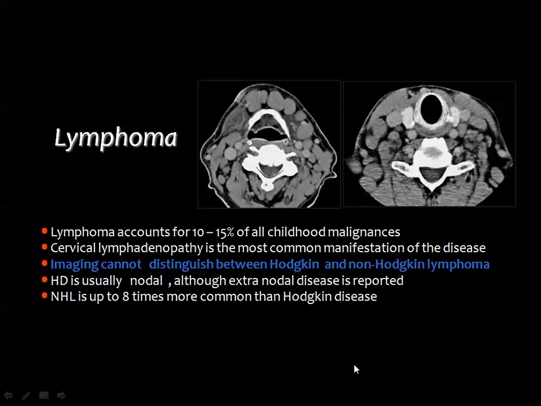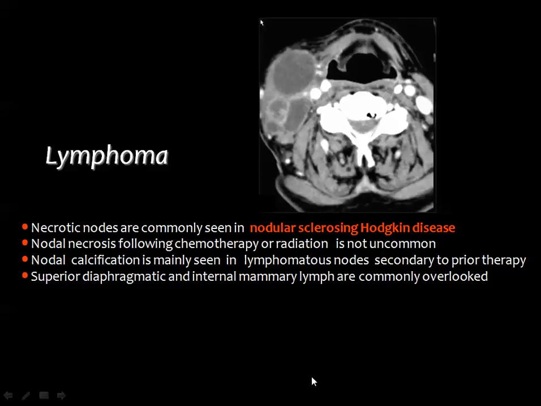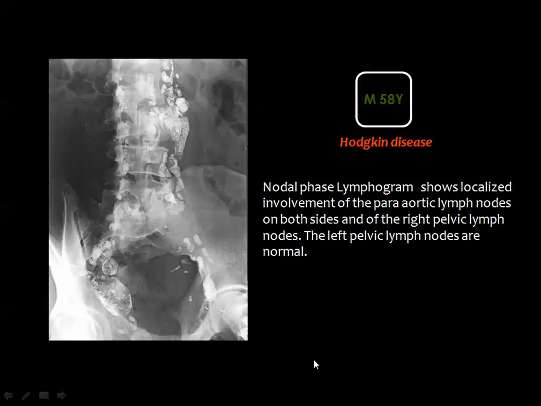And this is an example of Hodgkin lymphoma in a male 75 years old with the characteristic appearance of lymphoma nodes. The nodes are bulky, they are homogeneously enhanced, they are somewhat amalgamated together at the root of the mesentery and the para-aortic area. Some of the lymphoma nodes, especially those with nodular sclerosing Hodgkin disease, may show central areas of necrosis, and this may be mistaken for inflammatory nodes, for example, or metastatic lymphadenopathy. You know, the best way is to go by biopsy to confirm the diagnosis.